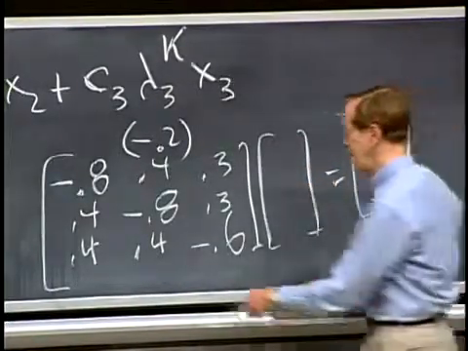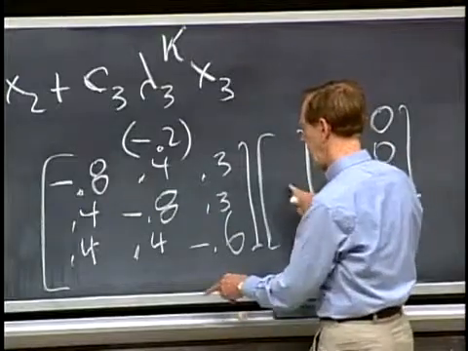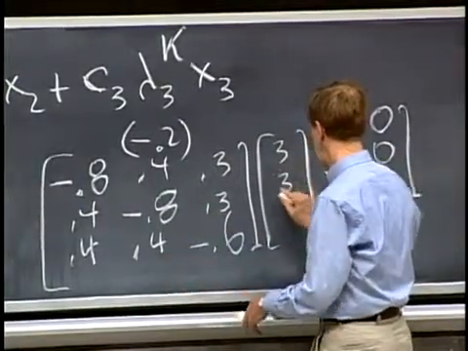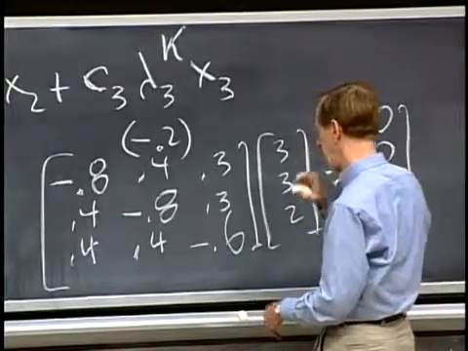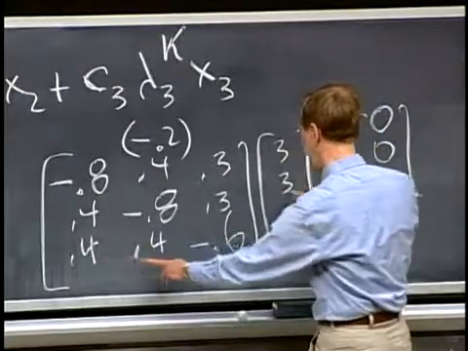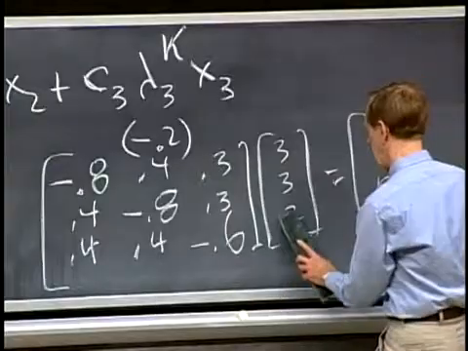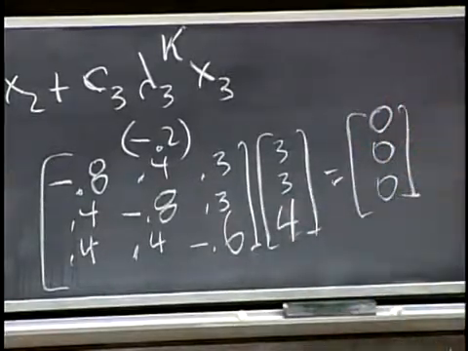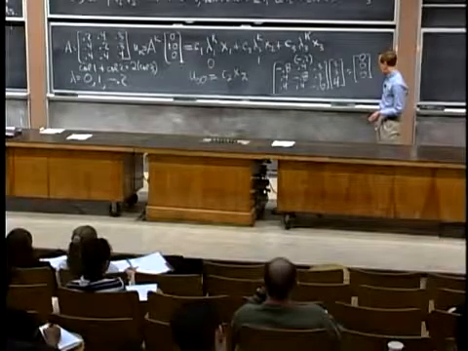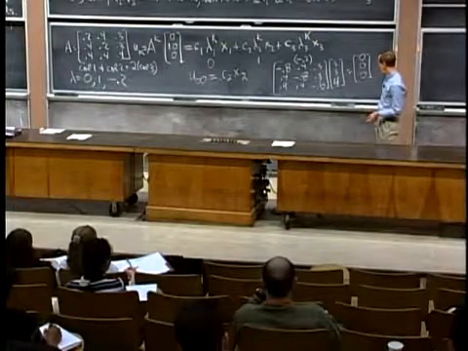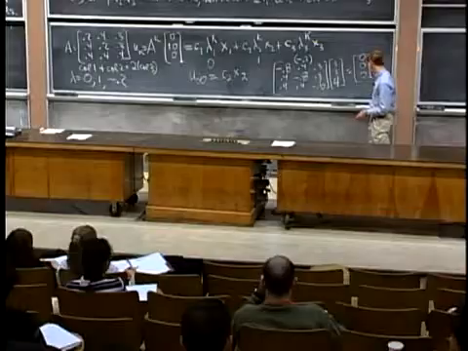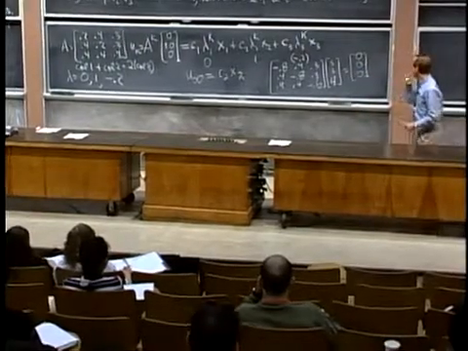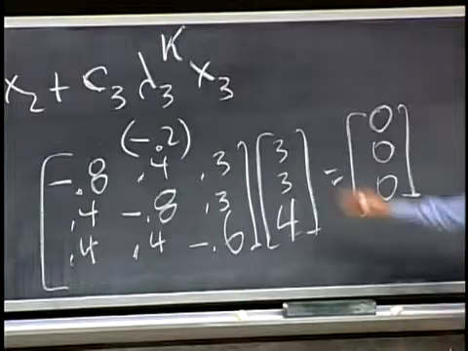Could it be that these two are equal, and this is whatever it takes, like something like 3, 3, 2? Would that possibly work? I mean, that's great for this. No, it's not that great. 3, 3, 4. This is deeper mathematics you're watching now. 3, 3, 4. That works. Don't mess with it. It works. Yeah. Okay. It works. All right.